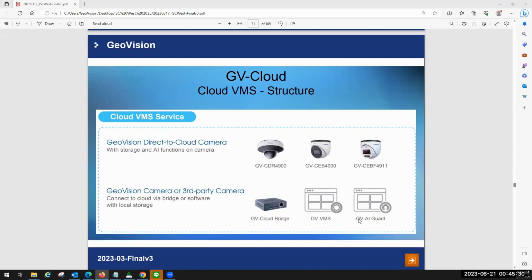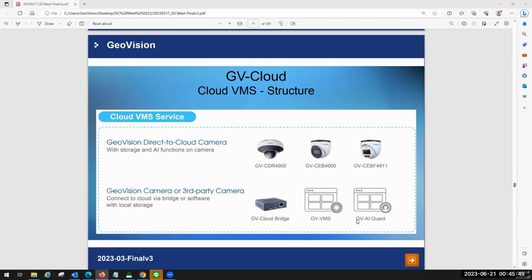Well, the other software we have is called AI Guard. AI Guard looks exactly like the VMS software, but it has a lot more intensive and unique AI analytics built into the software. So we can do additional features with it.